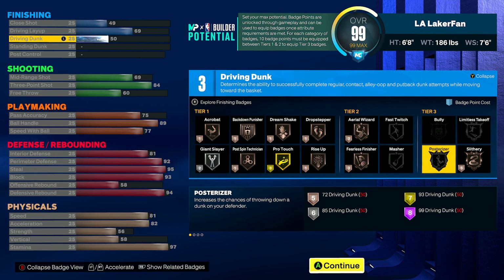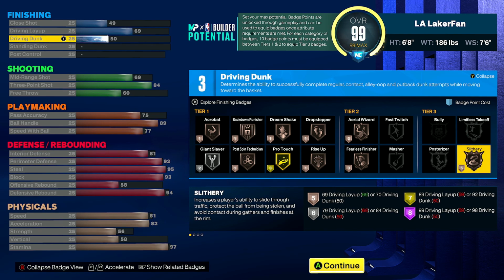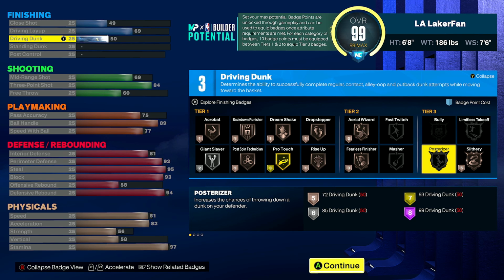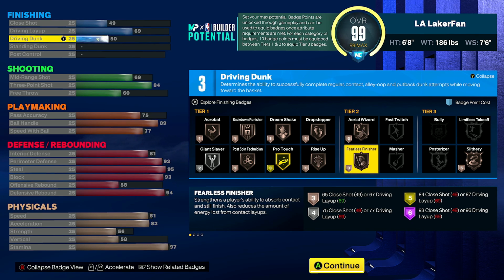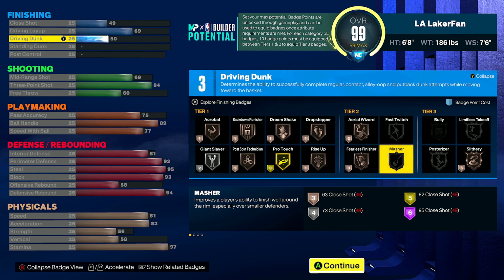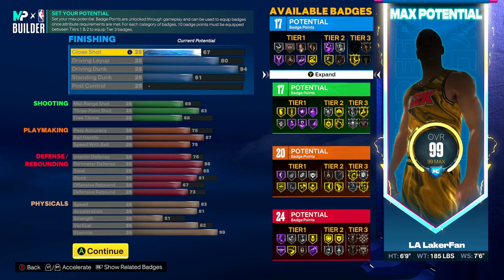It's going to be too hard to put posterizer, slithery, and limitless takeoff on as a tier 3, even if it's just silver. That's literally still 6 plus 6, that's 12, and then 18 finishing badge points, and you still have to have 10 combined between tier 1 and tier 2. So you have to have 28 finishing badge points, or obviously one can be cored on silver, that would still be 22. So again, we come back to that 6'9" build right here.